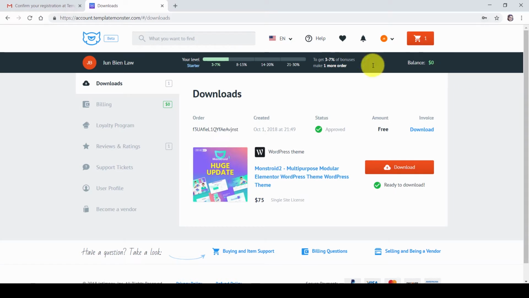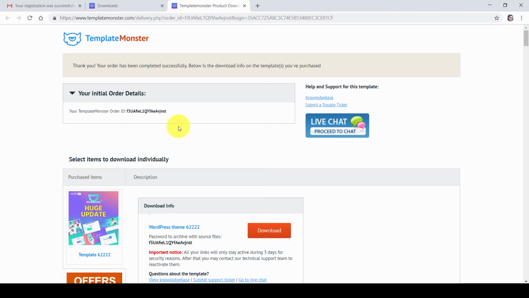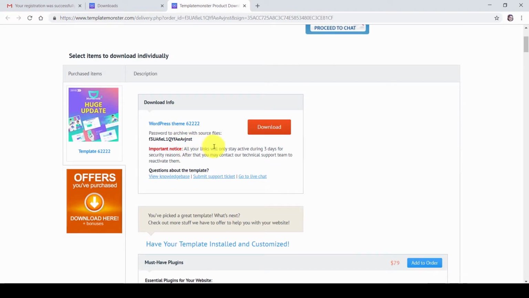Once you get into your account, this is the Monstroid2, simply click on download, and you have your order ID. Scroll down and download the WordPress zip file.